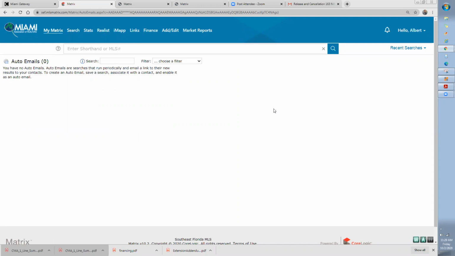So definitely there's always a way to be able to find out what you sent a client. There's a way to keep them involved in automatic email so that they see that you're sending them the properties that they're looking for, even if they're not ready to purchase right now. The system does allow you to set up that sort of concierge service so that they get emails automatically based on what they're looking for. Okay? Any questions on that?